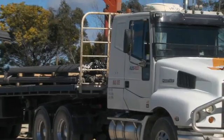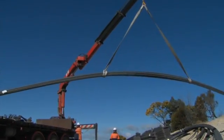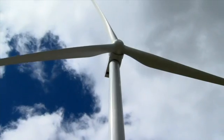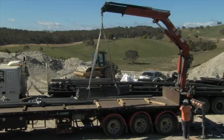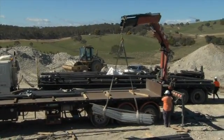AusRio is the supplier of reinforcement for the project. AusRio deliver basically steel here and they've been using a HIAB truck. Because we've got 73 turbines that are pretty much exactly the same, we've coordinated with the driver himself to actually place the steel on the ground in a sequence.